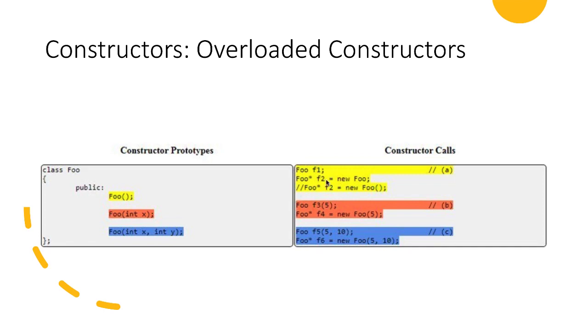If you look over here to the right, this is how we would use those. Now keep in mind these are prototypes, and these are the call to the implementation. We don't see the implementation here. We just see the prototypes. So here on the right we see the call. So we create a foo object, and it is going to automatically call this first constructor. You can tell because we are not passing it any arguments.